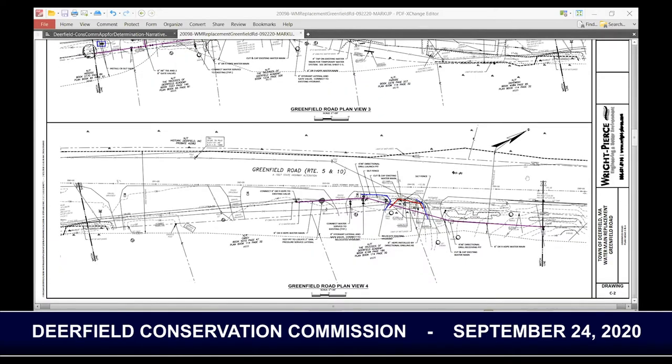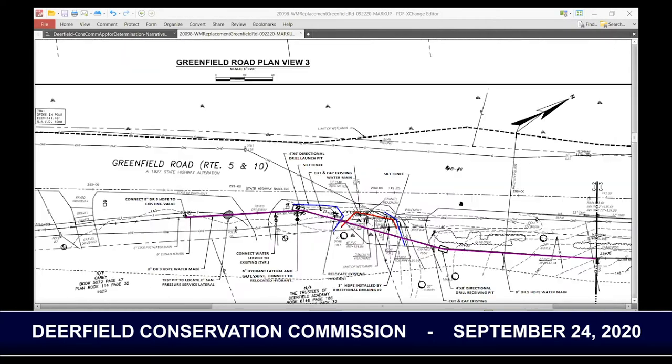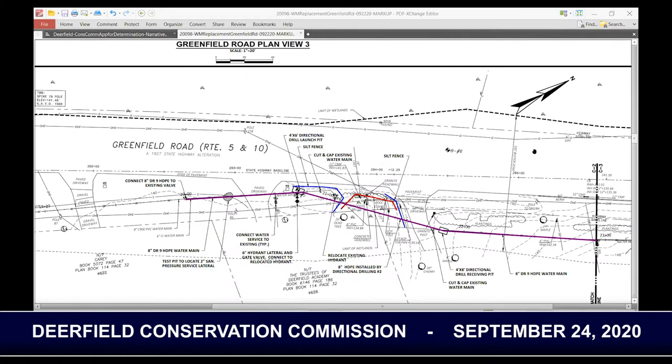Okay, again, Maurice had mentioned the directional drilling through the wetlands in the bottom view, Maurice. You see where on the right? Yeah, over there. And again, we have two pits, a 4x6 and a 4x8. And we will be directional drilling underneath the wetlands so we don't disturb the wetlands at all. To protect the wetlands though, we do put in silt fencing just because of the pits, it'll contain any of the excavation silt.